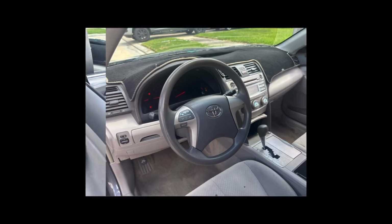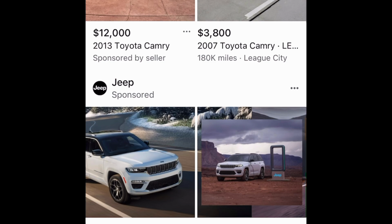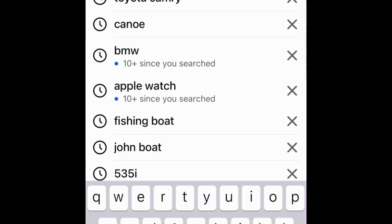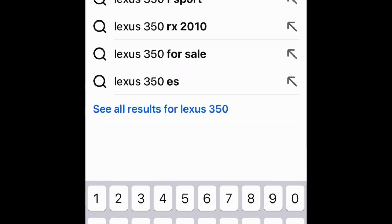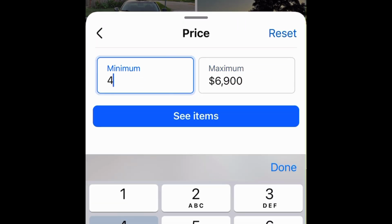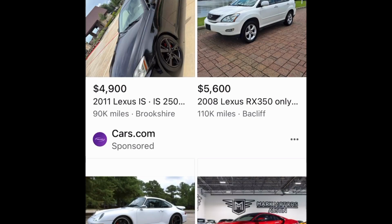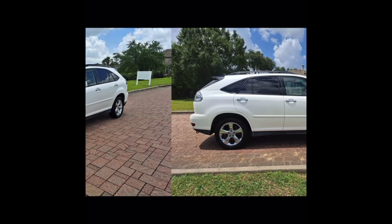So unless you have a big fat stack of cash to pay off that $80,000 vehicle, jumping into an older, reliable and trusted vehicle is not a bad option. In terms of searching for a Lexus or a Toyota, you're going to have a nice combination of luxury and reliability, and also a good resale value too, because typically those vehicles hold their value, unlike some others that we'll get into. But regardless, this seems like a really promising option.